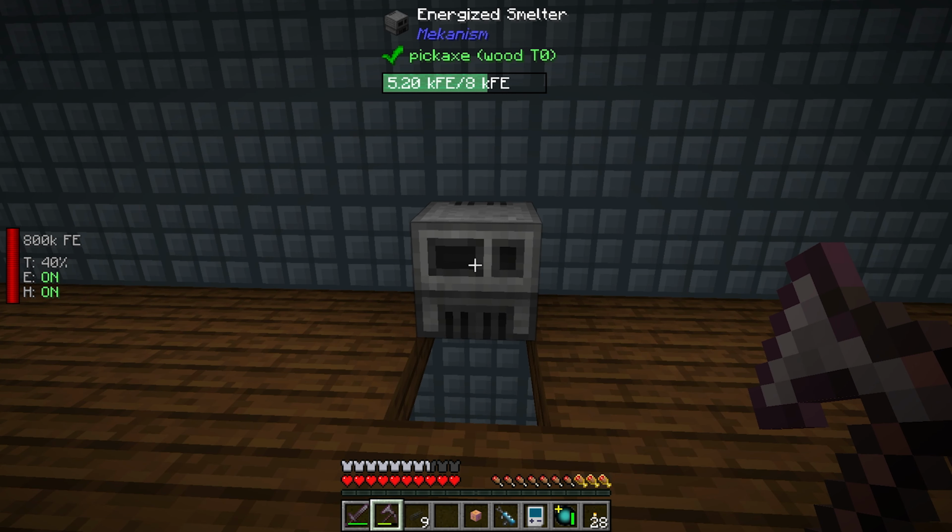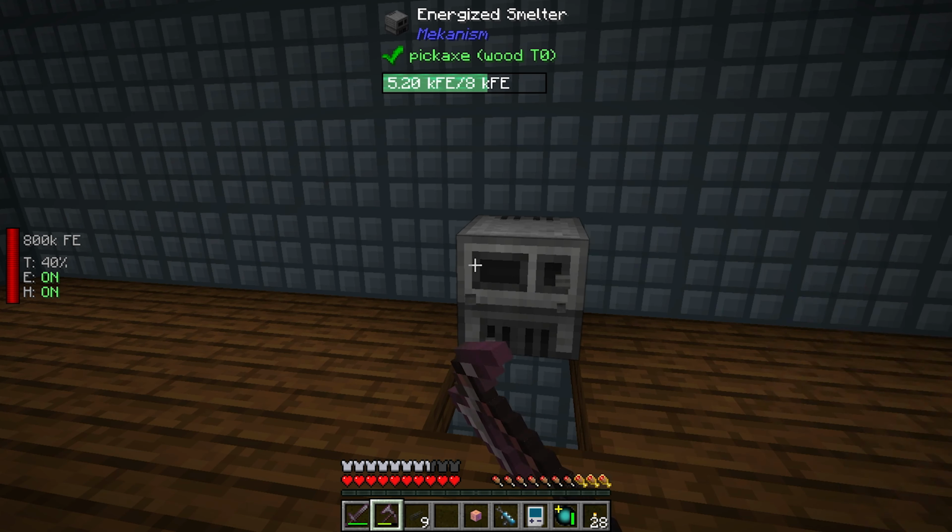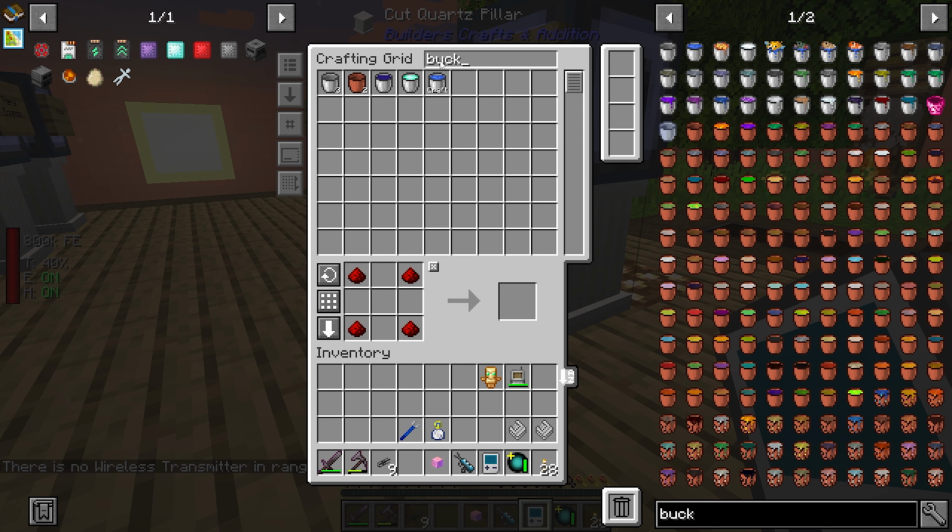But anyway, the energized smelter needs to be moved forward one, actually. I always end up doing that, but we need to be able to access it from the back. And then we're going to get a crusher set up as well with it. So let's go ahead and get 2 buckets of lava from our lava power area. Oh, I didn't put a wireless transmitter in there, because I didn't need one.